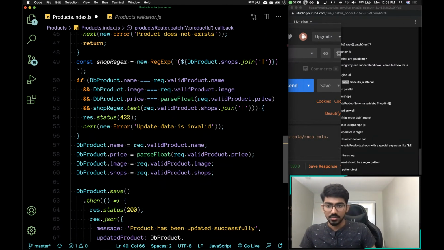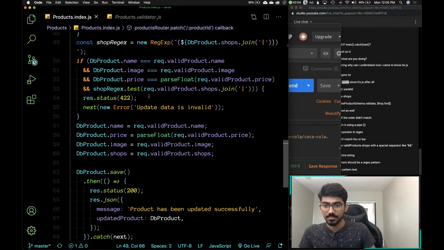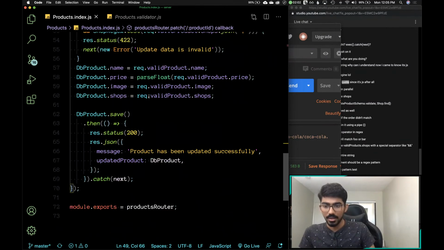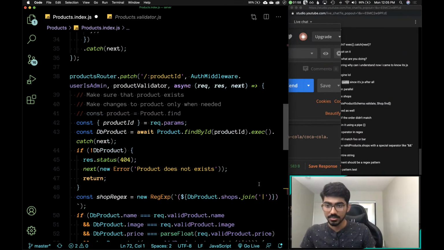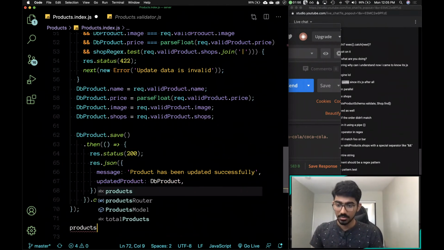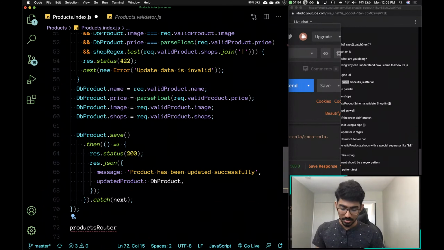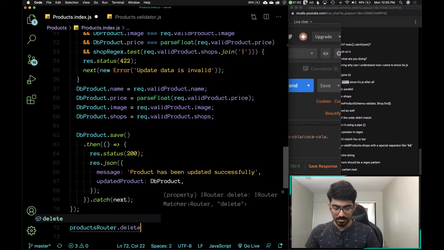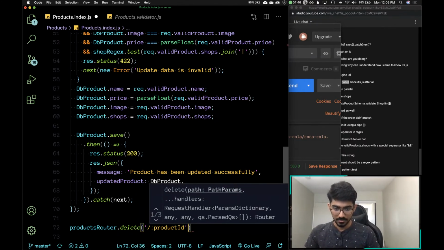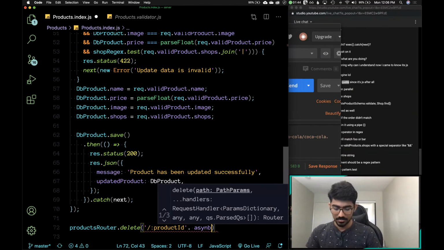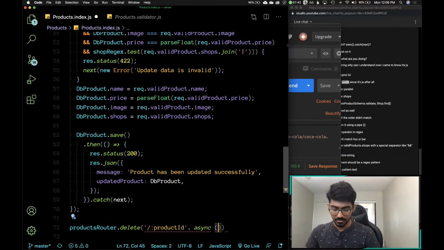Let's remove the console log from here. And the last route that we need to take care of is the delete one. Dot delete. Response, next.